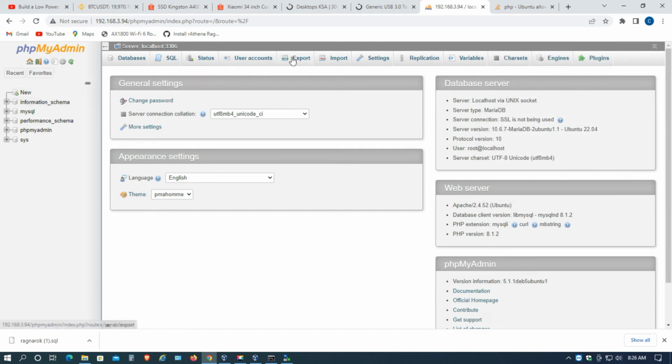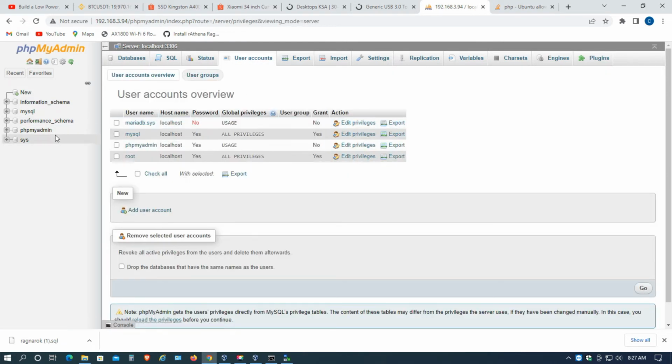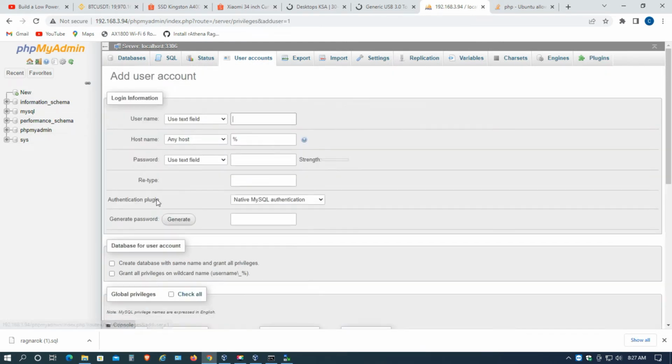So next step, we will create a user account. As you can see, the PHP version is 8, and the database server type is MariaDB. Okay, there you go, and the server version of MariaDB is 10. So let's create a new account. Add user.